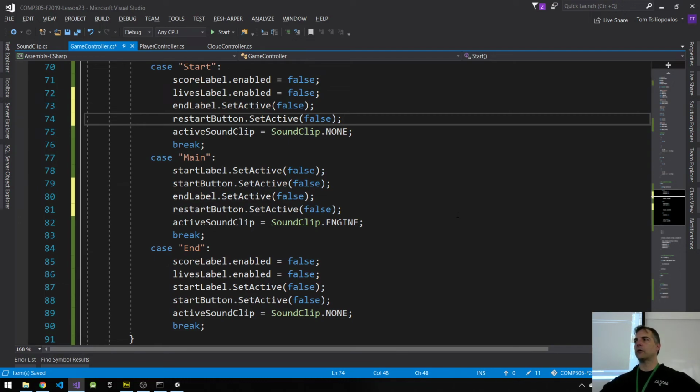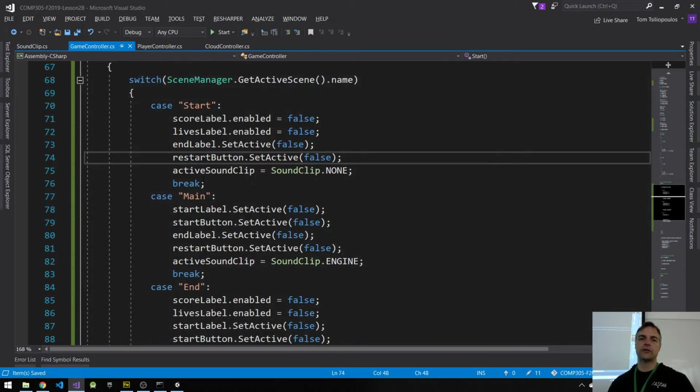So all I'm doing is configuring each scene. Depending on which scene it is, I configure them and I turn things in the canvas on and off. That's all I'm doing. Now, do I have to do this? No. I don't have to do this at all. I can have separate canvas items for each scene. I can have separate game controllers. I can have everything separate and redundant. I can do that if I want, and there's nothing that tells you you have to do it this way. But I think this is pretty good because you can reuse the same canvas over and over again and turn things on and off. And this gives you a hint that if you have multiple scenes with similar assets, you can turn things off and on in your scenes depending on which scene it is. That's how you do it, which I've been asked to show you.